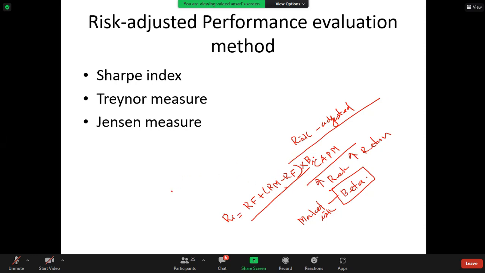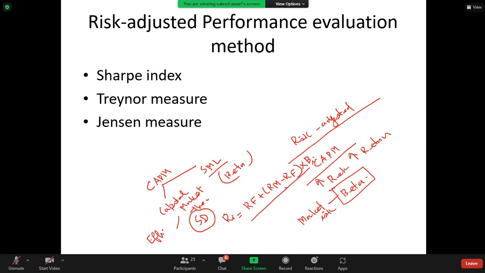And you may recall that when I was discussing CAPM, I told you there are two versions. One is called the capital market line, CML, and one is known as the security market line, which is nothing but the beta relationship. Here we have taken SD, that is standard deviation. So this was only relevant for efficient portfolios which are already diversified, and this was whether efficient or inefficient. So that is why if a portfolio is diversified, both the measures, either you take this or that, will be the same. And when we are looking at the performance of a mutual fund and other things, they are already diversified.